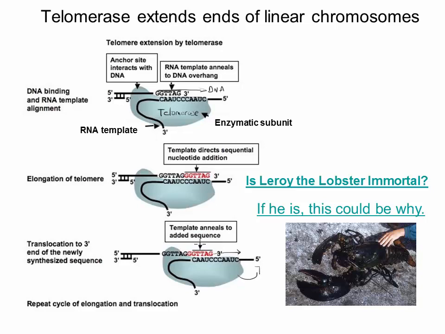And depending on what eukaryotic organism you're looking at, you're going to have different specific sequences. This happens to be the sequence in human, but other organisms will have different specific sequences that get added on. But as you can see, what you end up with is just this repetitive GGTTAG, GGTTAG, GGTTAG added over and over and over again, because that's the complementary sequence to what the template is in the telomerase enzyme.